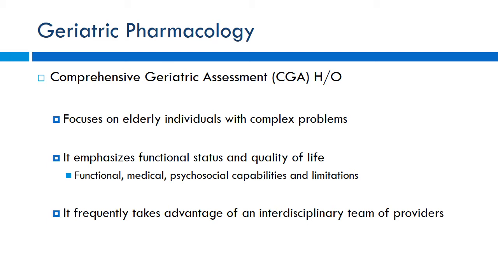But anyway. The really big thing is to focus on their functional status and also on quality of life. Not always is more meds going to be better for these patients. Sometimes you want to look at how you can trim down and reduce things to increase their ability to be successful. So we're looking at functional status, medical status, psychosocial capabilities, and any limitations they have. It's also really important to look from an interdisciplinary team perspective, right? So utilizing a nutritionist, pharmacy, nursing, the providers, everyone has to get involved to make sure that we're doing right by the patients and making it best for them.